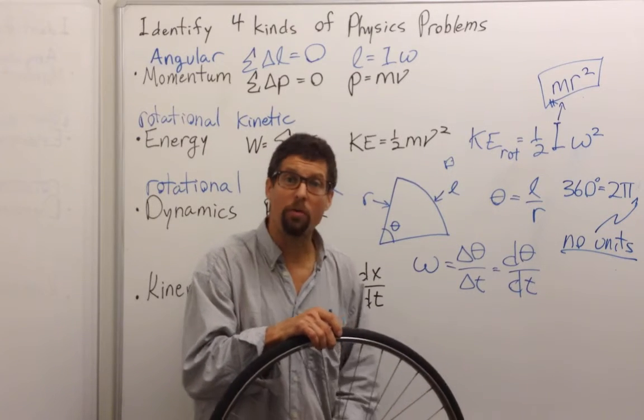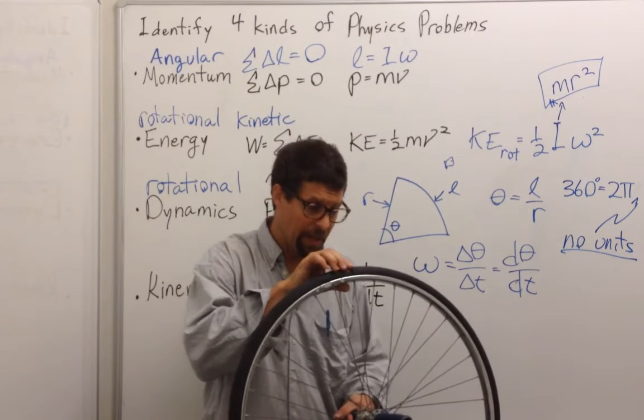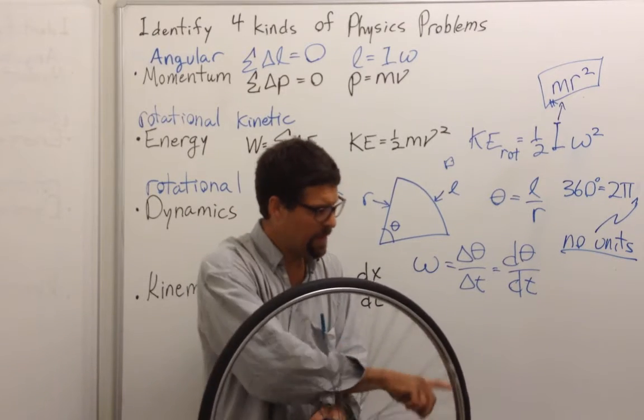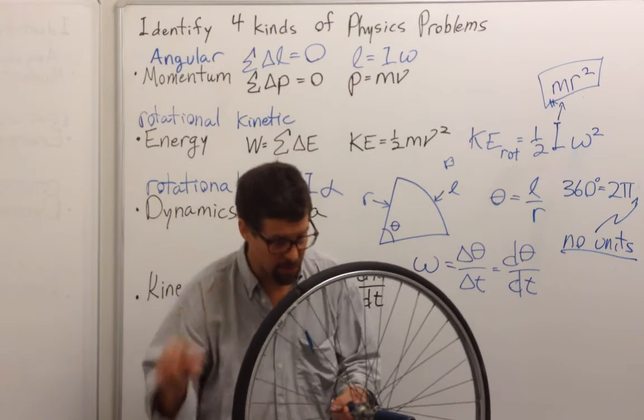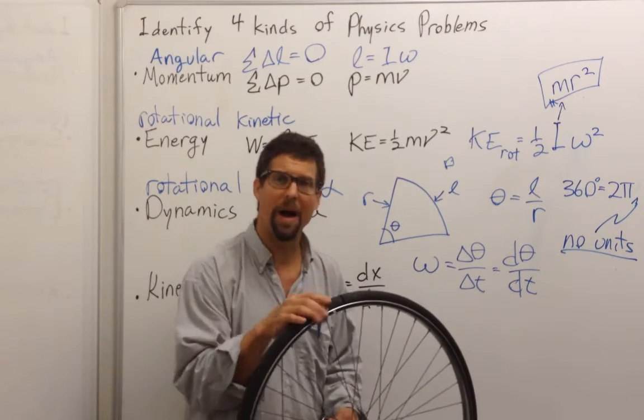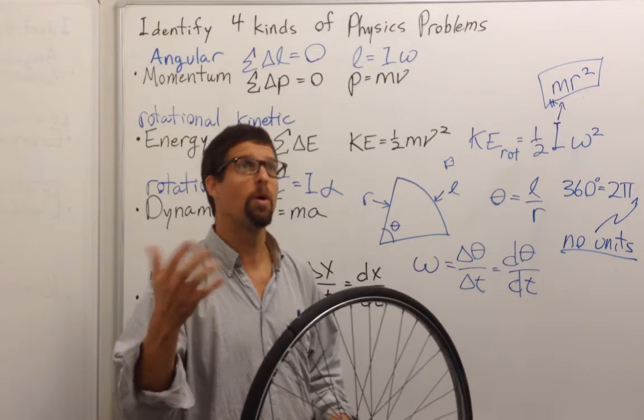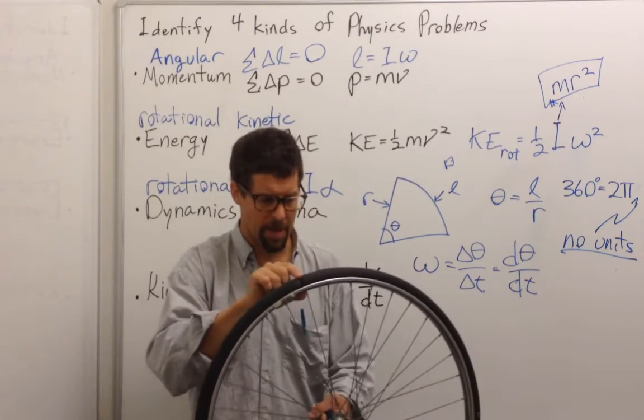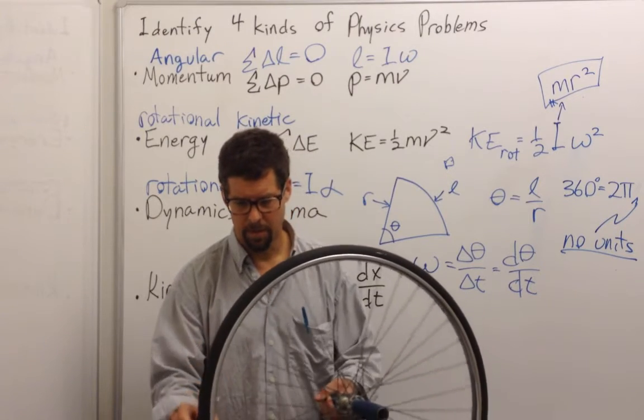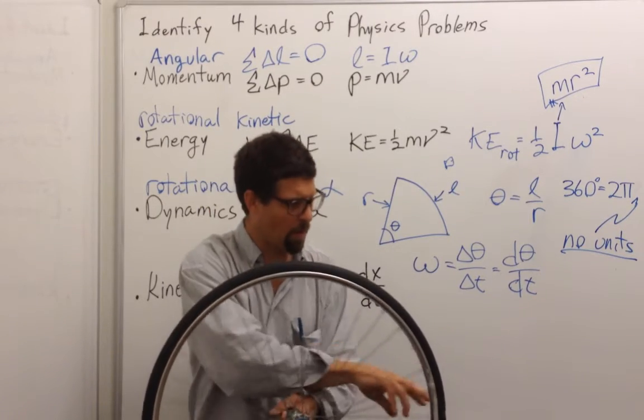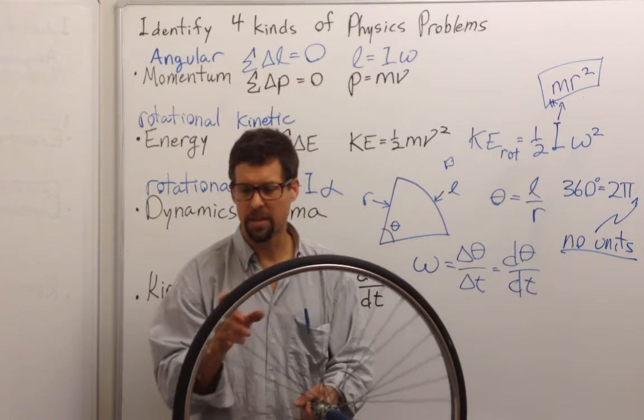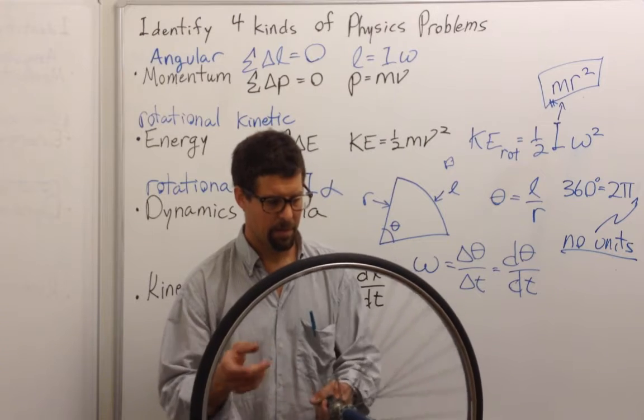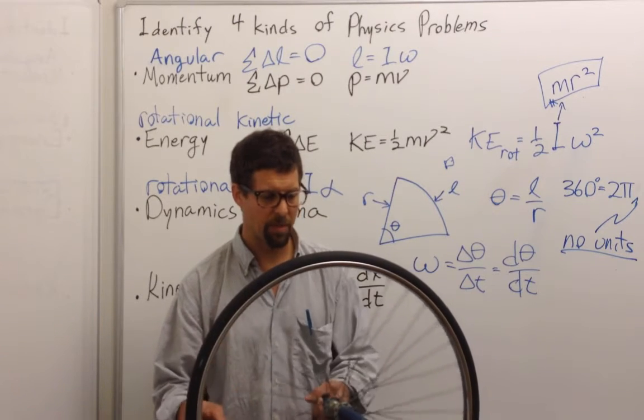And if I have a time rate of change of one radian per second, it would be like 1, 2, 3, 4. Oops, that's too fast, right? Because it has to go all the way around in 2 pi. Pi is 3.14159. 2 times that is about 6.3, right? So we have 1, 2, 3, 4, 5, 6, 6.3. There you go. So that's about 1 radian per second.